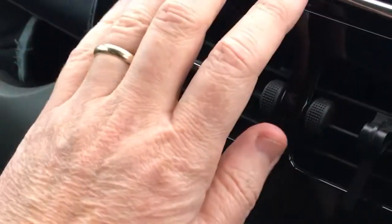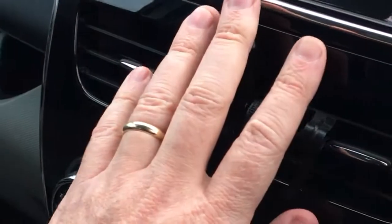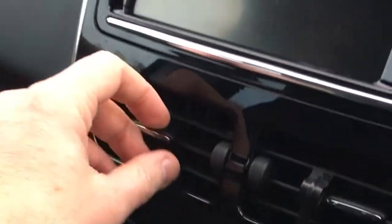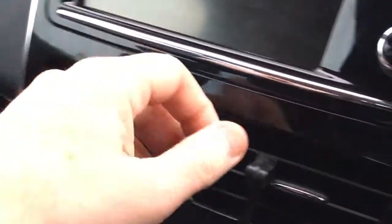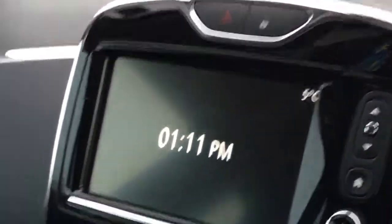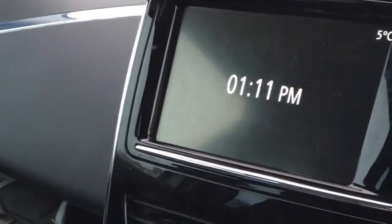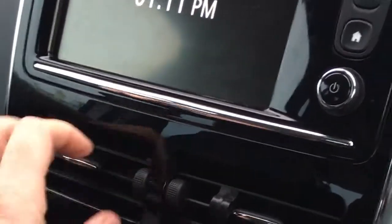Let's have a feel here. Yep, that is warm air. I wouldn't say hot, but it's warm. So far so good. It's not roasting by any stretch of the imagination, but it's certainly not the unpleasant cool air which came out, and which was not very pleasant if you were waiting for some child at some practice or guides or something, and you're trying to charge your car up for an hour. It's not that warm yet, I have to say.